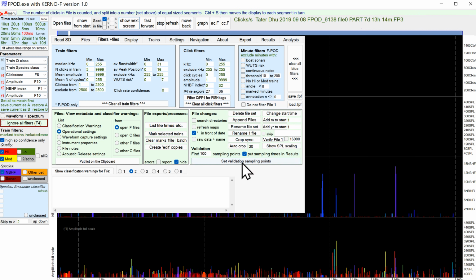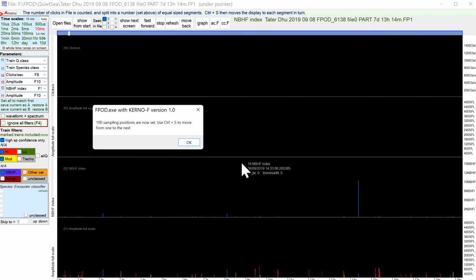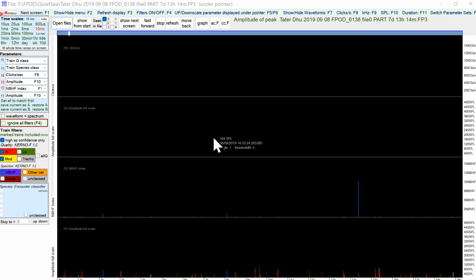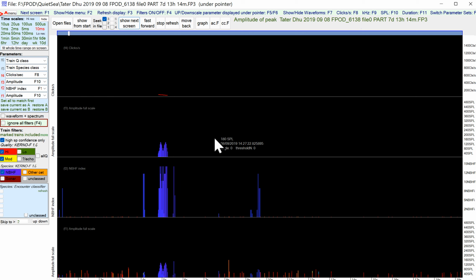That's an FP3. Okay, so it's whizzed through, found 100 points, spaced more or less evenly through the actual click trains that are going to count in your data. So that's the kind of correct way to sample it. Do Control and S, and that's the one we looked at already.